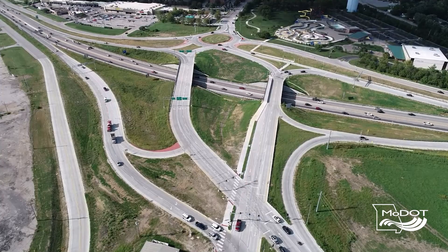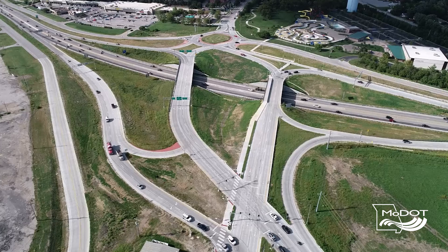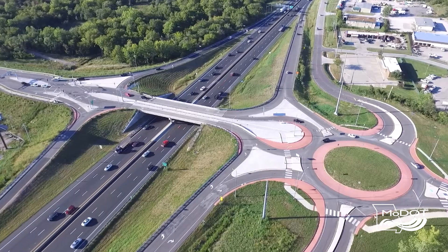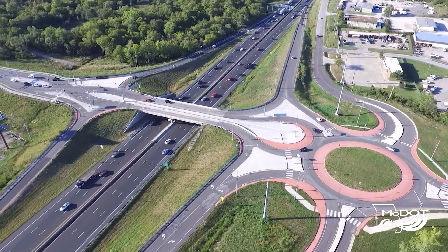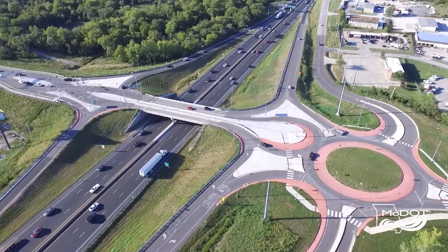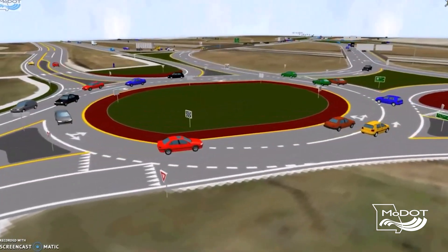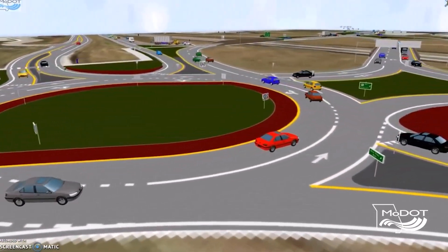In the case of both of these divergeabout projects, there was going to be a bridge replacement due to the age of the structure. So what we do is look at the existing traffic volumes, future traffic volumes, different uses, multimodal users, and we try to plan for the best case scenario in the future — something that's very efficient. In these cases, because we were replacing a bridge anyway and we had an interchange that didn't have sidewalks or paths, we thought those things should be replaced to really help the traveling public.